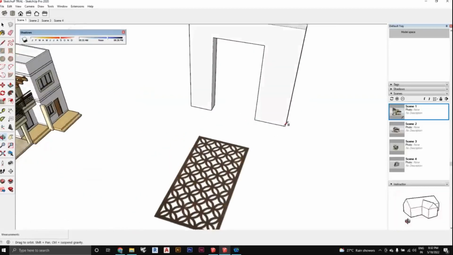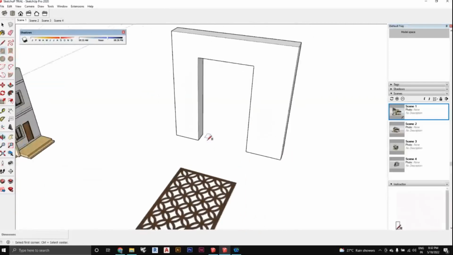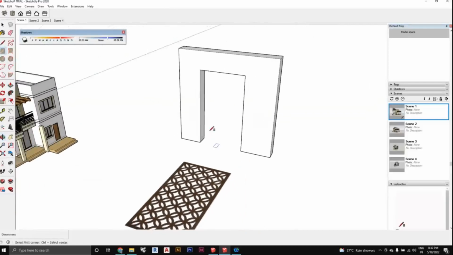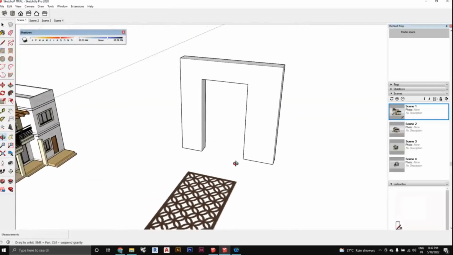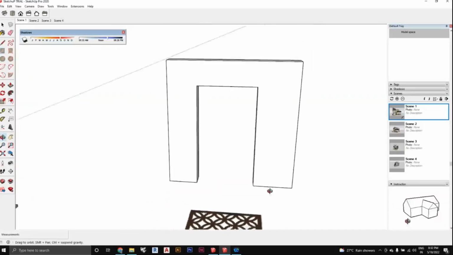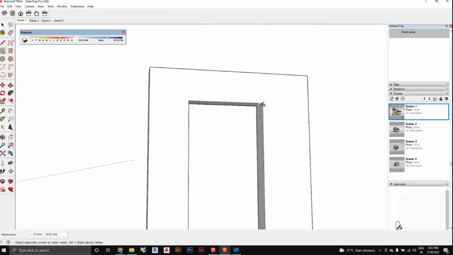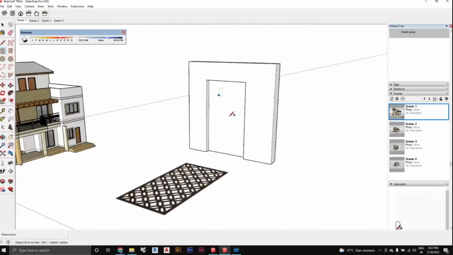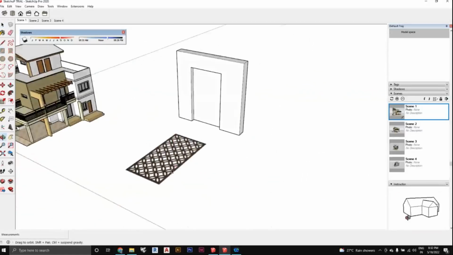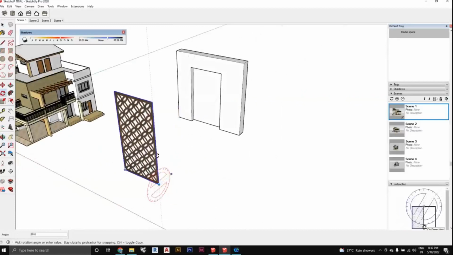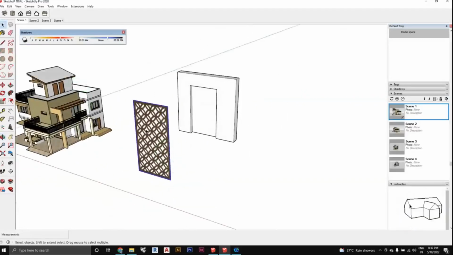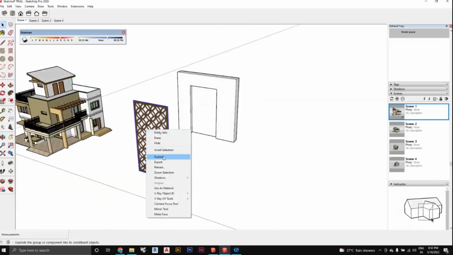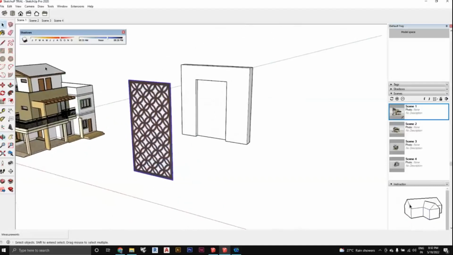So what I suggest is, instead of making it with the help of a lattice maker or any other plugin, just simply create a box. Create a box like this, and then take the image, rotate it and keep it just in front of it. Then left click it and explode it. You will get something like this.